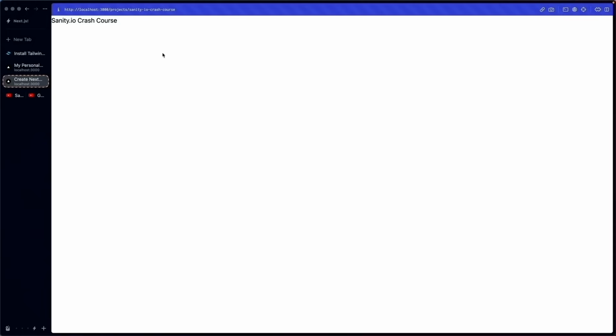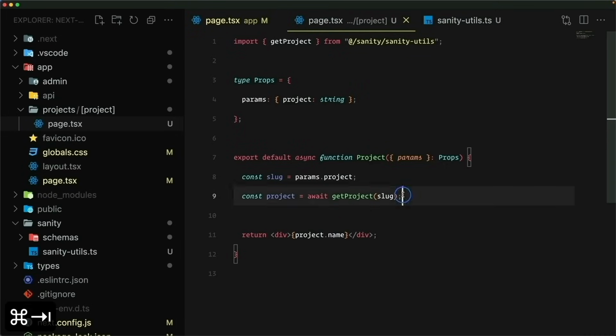So we have all the data for that project on this page, and check out what we had to do. We just did the getProject right inside of the function. How cool is that? So much less code than what Next 12 did. And we're rendering on the server, so we're sending less JavaScript to render this page on our browsers. Awesome. All right, so we're in a really good spot.